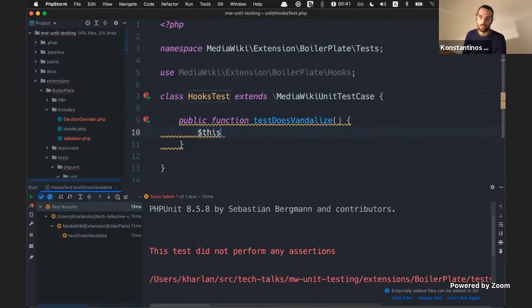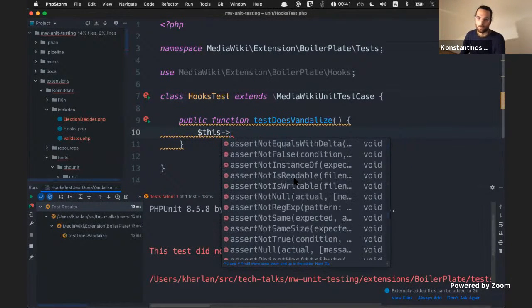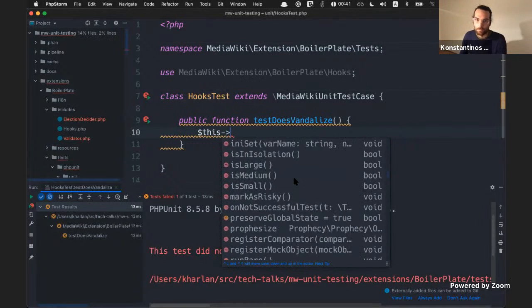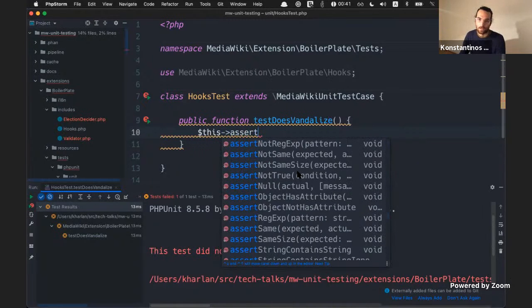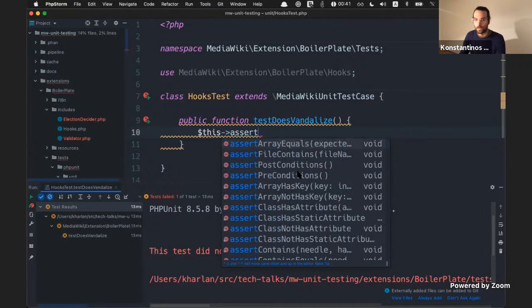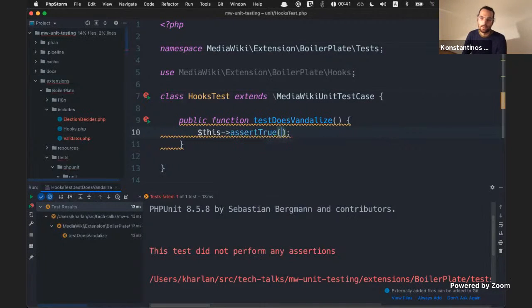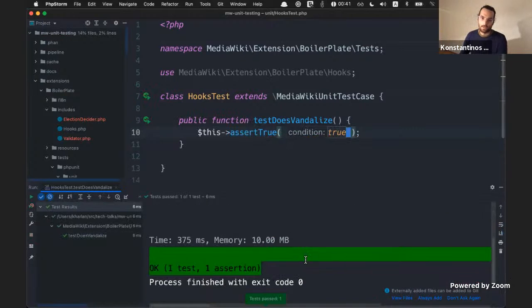If I access this, I will see there's all these, well, not hundreds, but many methods available to me. If I start typing asserts, these are all the assertions that I can use. It's worth exploring this and checking out a lot of these, but I'm just gonna say assertTrue(true), which is totally meaningless, but just to see, okay, now I have a test, it worked. That's great. Now let's actually make it do something.